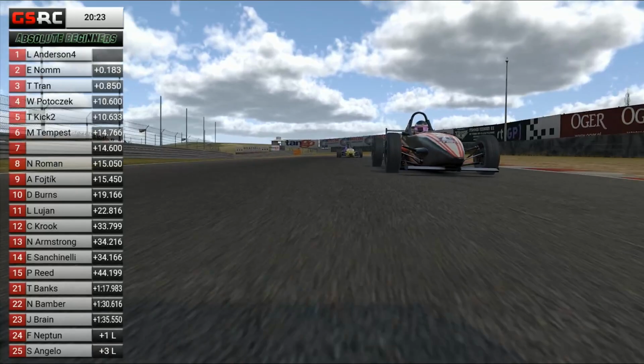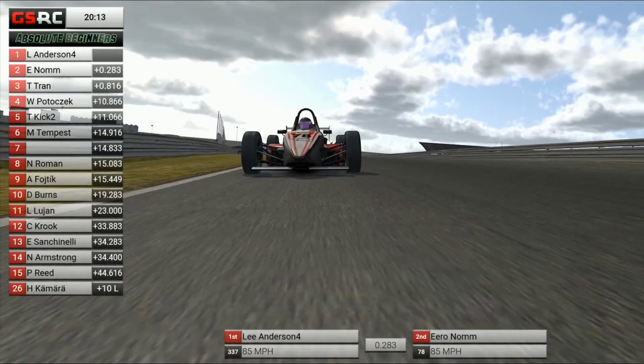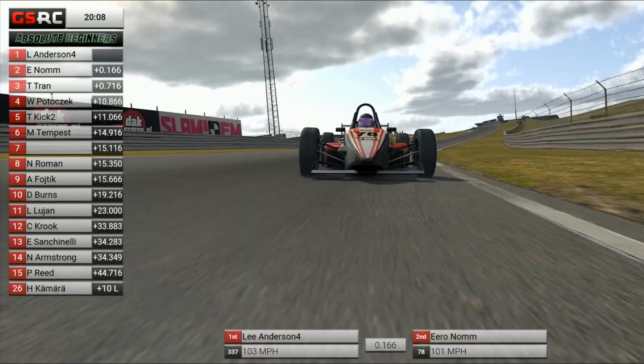Who are they going to decide to let lead right now? Well, it's Anderson, Num. I don't think we're going to see Tuan Tran up front for a while now with that nose that he's got. No. In fact, he's going to be careful not to lose the draft. Yeah, absolutely. It almost seems like he's on the edge of losing it at the moment.